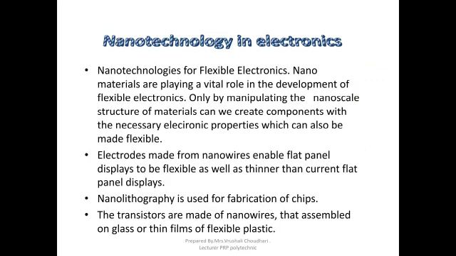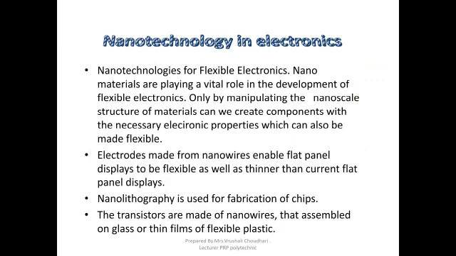Where are we using this flexible electronics? We are using it in smartwatches and smart bands. It is flexible. Yes, that is possible due to the presence of nanotechnology in electronics. Electrodes made from nanowires enable flat panel displays to be flexible as well as thinner than current flat panel displays.